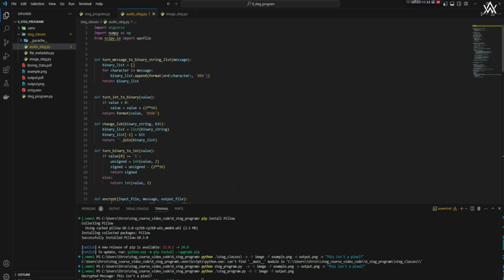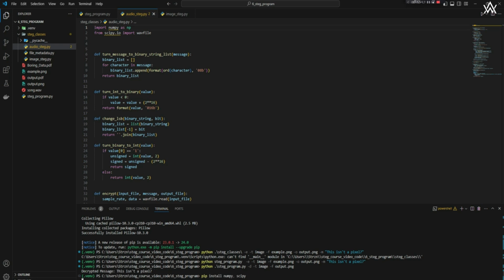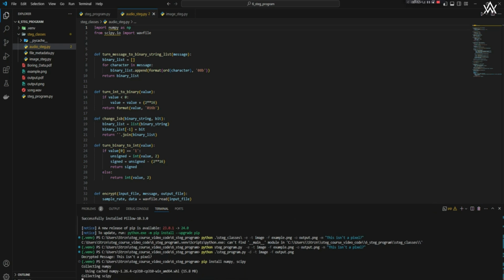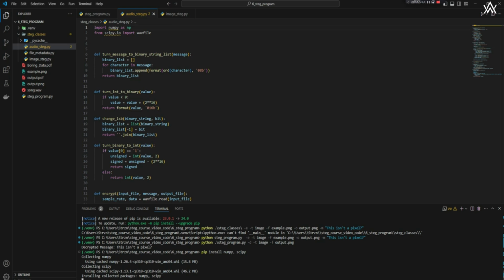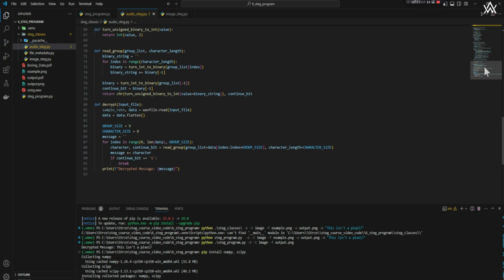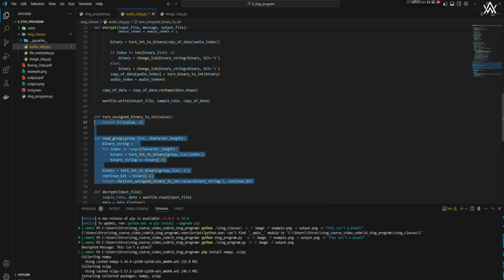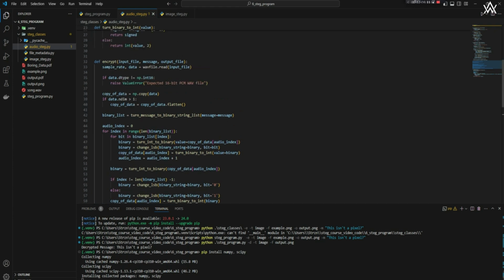And we'll go up and we can delete our argparse. There we go. And we still need to install numpy and scipy. So we're going to say pip install numpy, scipy. There we go. And while that is occurring, we can go ahead and turn this into a class. So same thing, we only want to put the encrypt and decrypt functions into our class as functions.